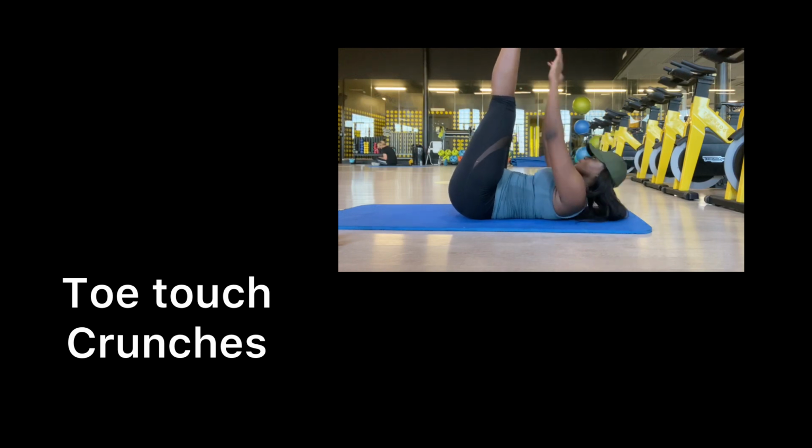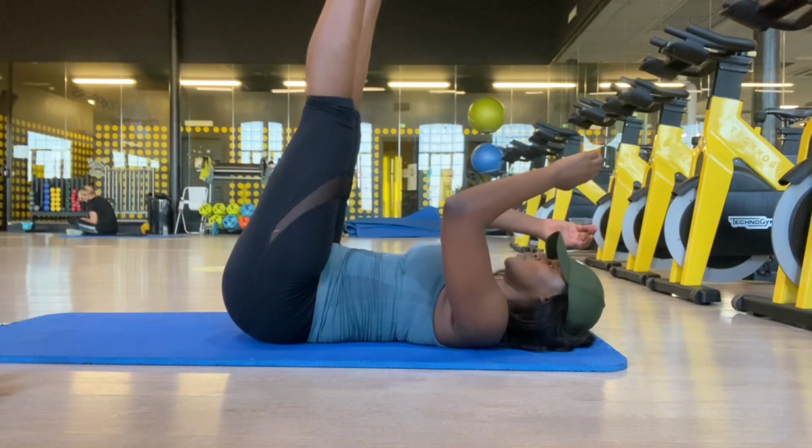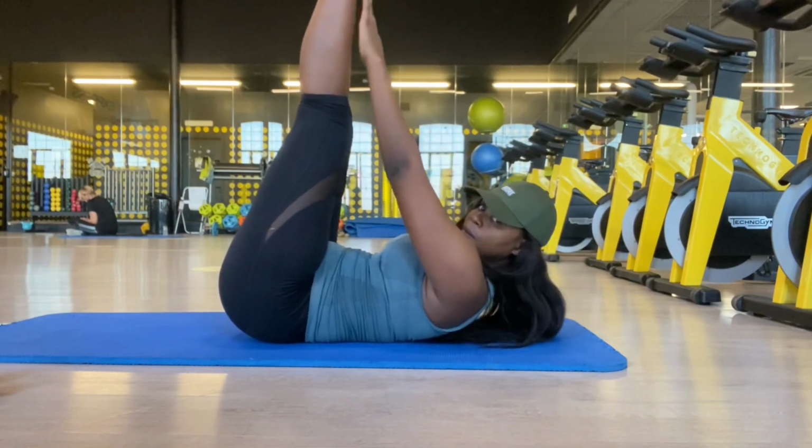Our next workout is toe touch crunches. So raise your legs up and try as much as you can to touch your toes, like I'm doing in this video.